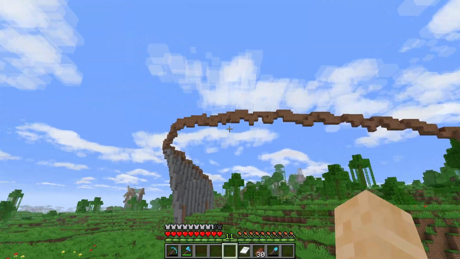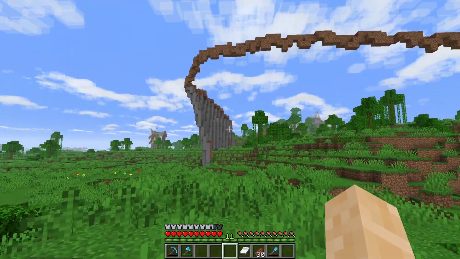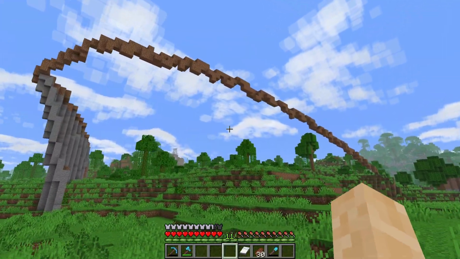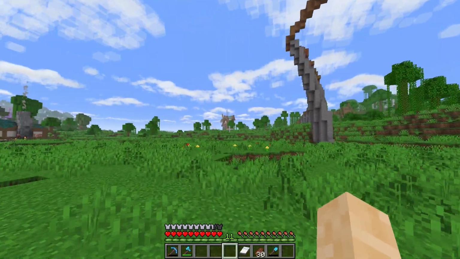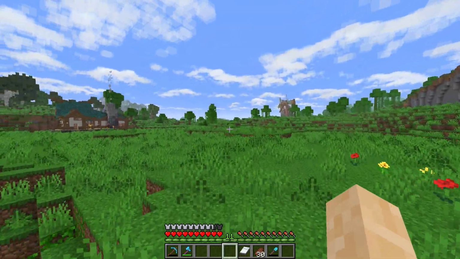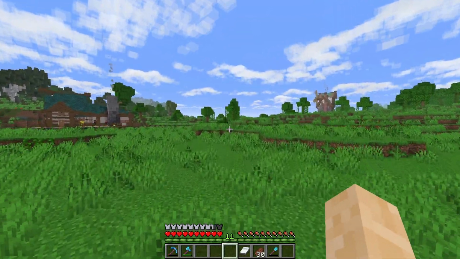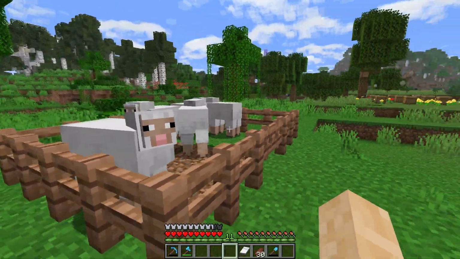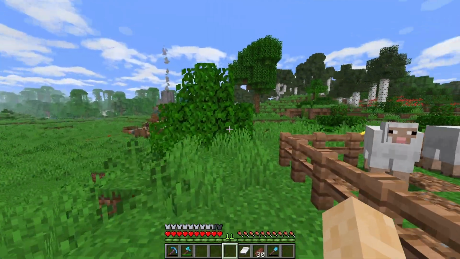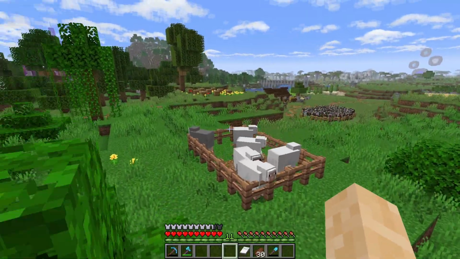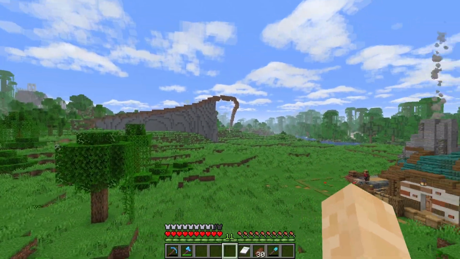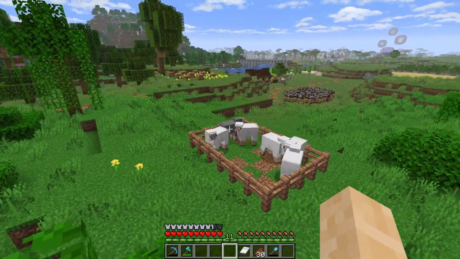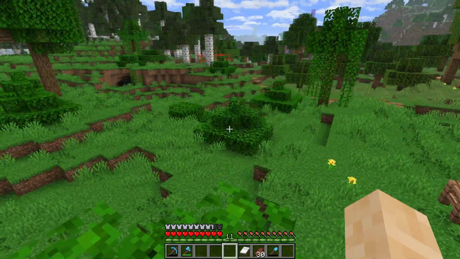Now with that work done, I think the outline of the cliff here looks pretty good. And before we continue on with filling it up with stone here on the inside, I have had a thought, and that is that one of the blocks for the gradient that I mentioned that we're going to get was light gray wool. And if we go over here and take a look real quick, we can see that I don't have that many sheep here at my disposal. And yeah, the pen isn't really that big either. So I think we should change that first so we can slowly get harvesting while we build up the rest of the cliff simultaneously, just to save a little bit of time for later on. Otherwise I would have to have an AFK wool gathering session for a couple of hours.